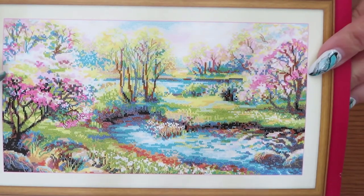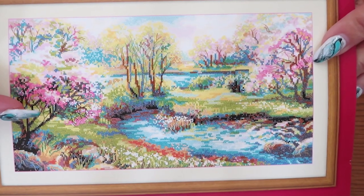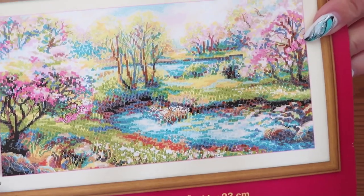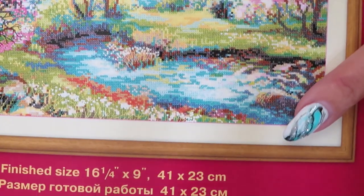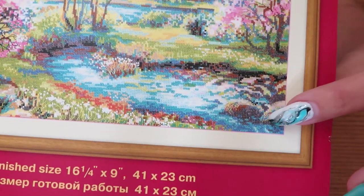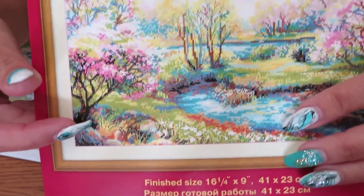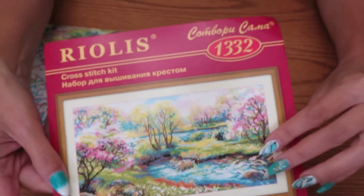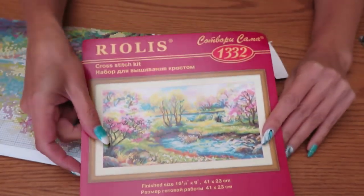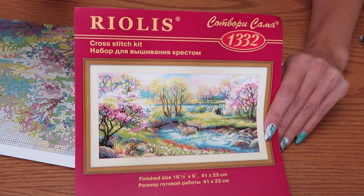Here is the picture I would love to cross stitch — look how gorgeous! These are blooming trees, maybe cherry or apple blossoms, a beautiful river, water flowing through rocks, a rocky area by the tree, and a gorgeous pink and blue sky. These cross stitch designs are so gorgeous I could not handle not ordering this one.